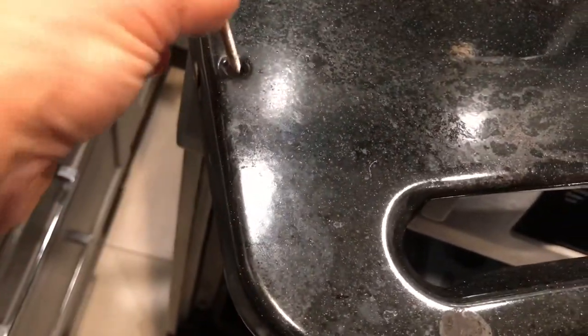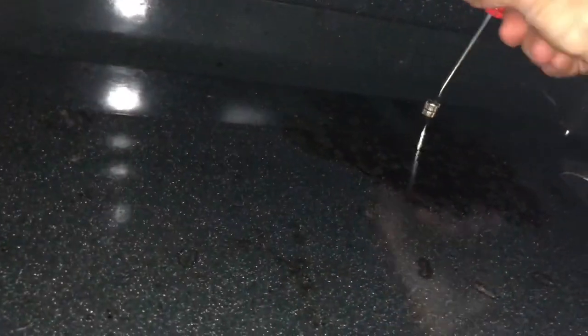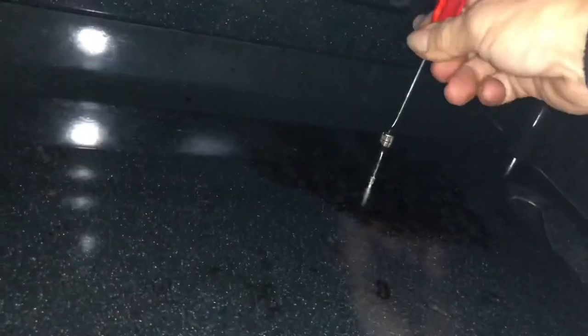It took a little maneuvering to find the holes again where these screws fit — a little bit of eyeballing, a lot of light, and some swearing, I'll be honest. That piece sort of sits on top there and you'll figure it out once you find the holes for the screws. Oh my gosh, it's starting to look like an oven again!